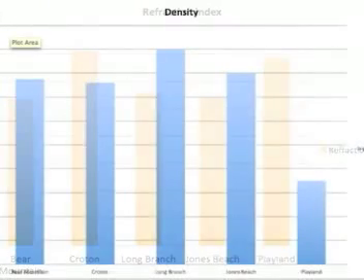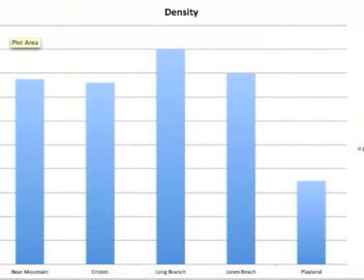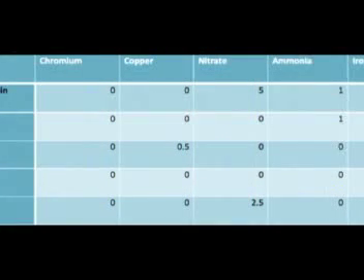Salt water is always more dense than fresh water because of dissolved sodium chloride. The water with lowest density was found at Playland. Ion concentration: there were almost none of the explored ions in salt water except iron. There were more such ions in fresh water, for example, ammonia and nitrates.